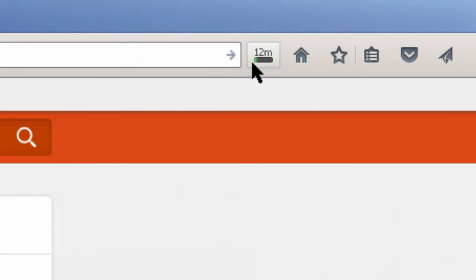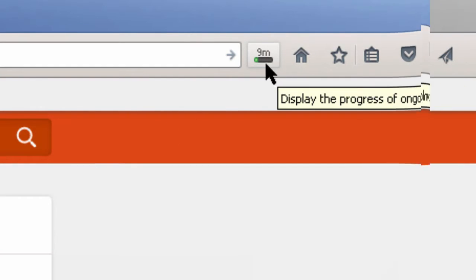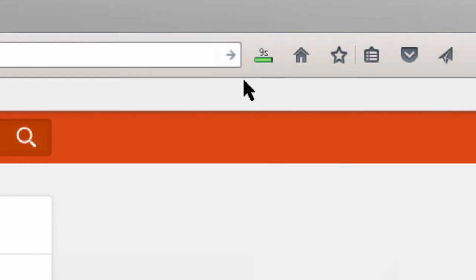Now if you look over here, it says 13.10 minutes. So this is a fairly fast connection. I've had it go up to 23 minutes or 46 minutes, depending on how the connection is made. I'm not going to have you watch this download, but I'll come back when it's almost downloaded. Now I have about 8 seconds left. 5, 4, 3, 2, 1.